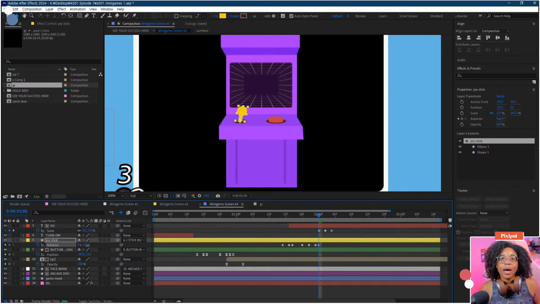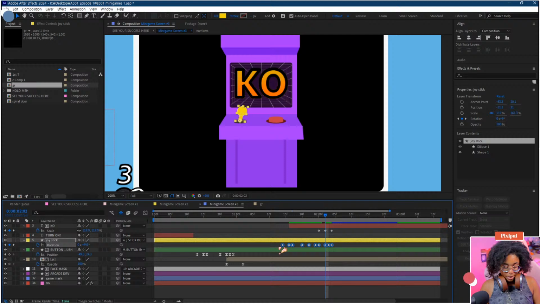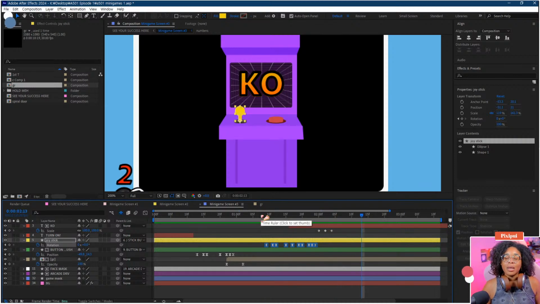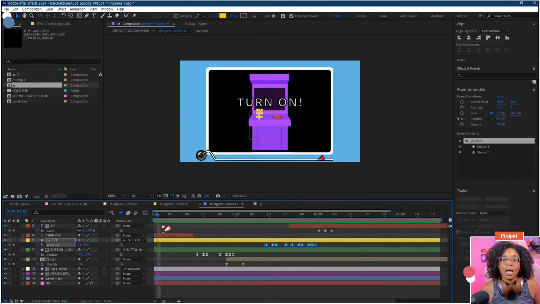Maybe have it pop out again. And then maybe have it rest back in the center. Get an overshoot in the center. Let's take a look, see what happens. I forget about overshoot. My goodness, I tell you, it helps with all the jiggle. It helps with all the bounce of stuff. It just gives it that little extra. And the more overshoot you do, I say go really exaggerated with overshoot because then you can pull it back. It's easier to pull it back than if it doesn't have enough.